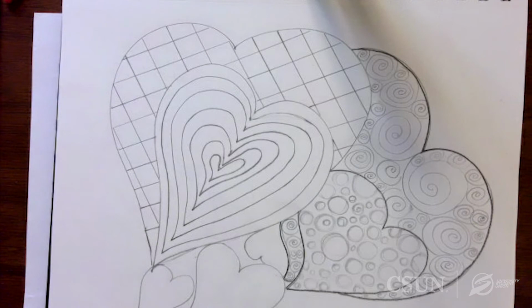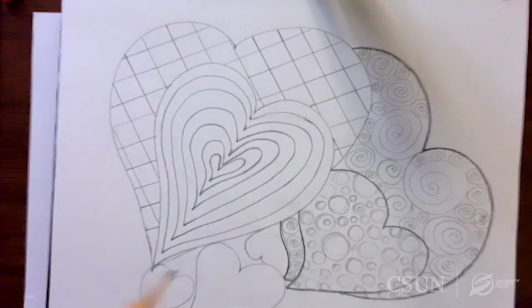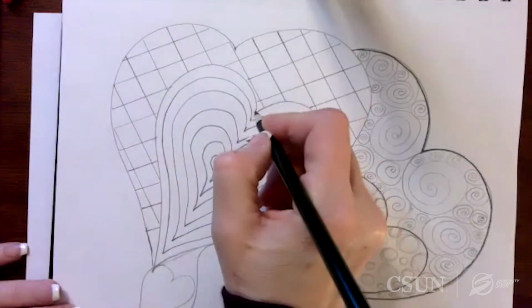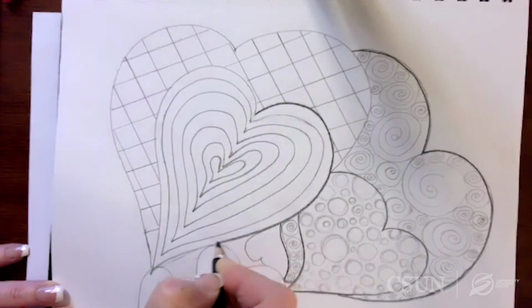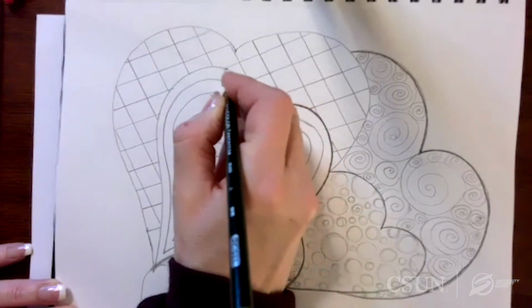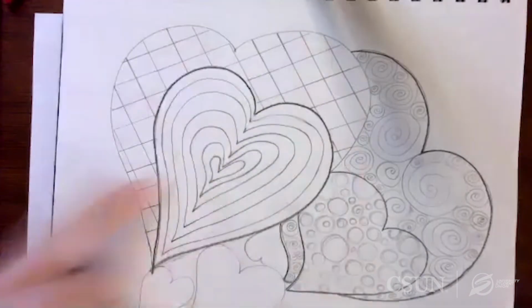Okay, so I have the majority of my hearts already done up. Oh, you know what we do need to do? We do need to outline this one in black. Where did my pencil go? You know what? I lost my black pencil temporarily. Oh, here it is. I just want to do this one, just so it doesn't get lost. Okay, good. I'll do that one later.